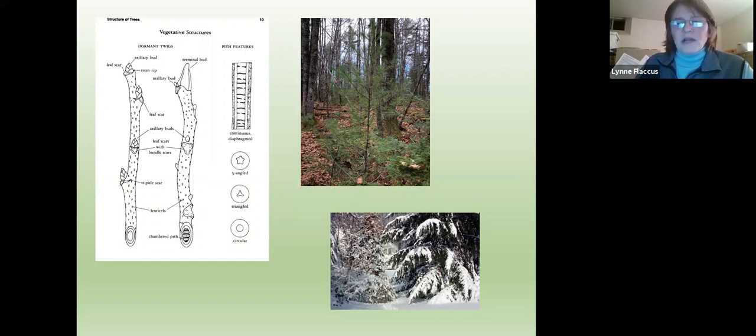The leaf scars are where last year's leaves have fallen off. And if you look at the leaf scar, they often have a little pattern of bundle scars. Those are basically the tubes that went from the leaves, the living leaves, into the twig. Whether they have needles on their twigs like the conifers do, or whether they have leaves, they all have those similar parts to the twigs.